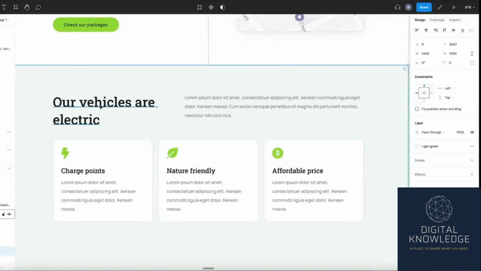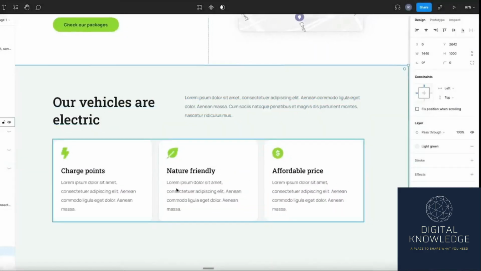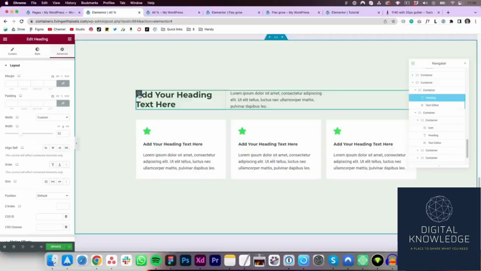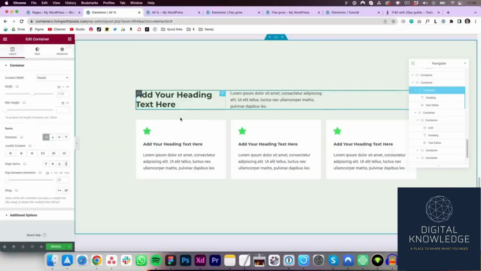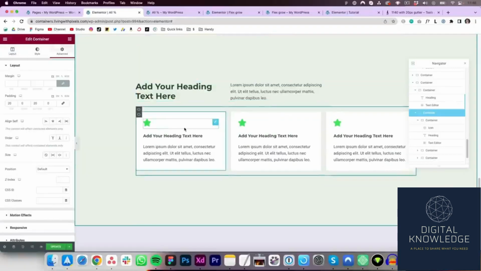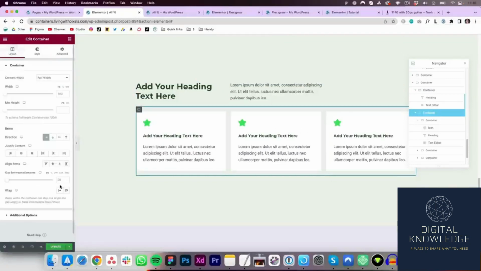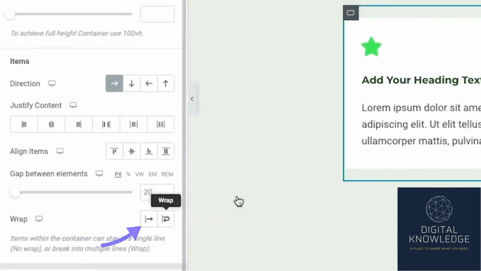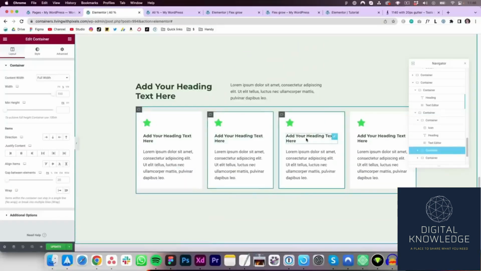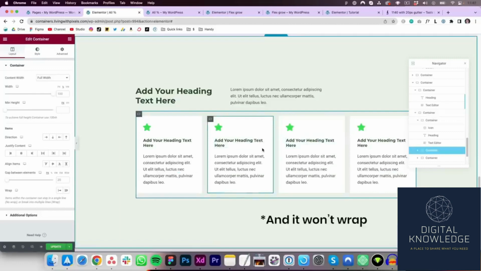Let's say that I want to create this design. It has 2 texts over here and then 3 boxes or containers over here. So here I have a container for these 2 texts and I have 1 container with 3 containers in it. And this container is set, by default, on no wrap. It's not active, but by default it's on no wrap. So if you add containers, it will automatically determine its width, and that's what you want.